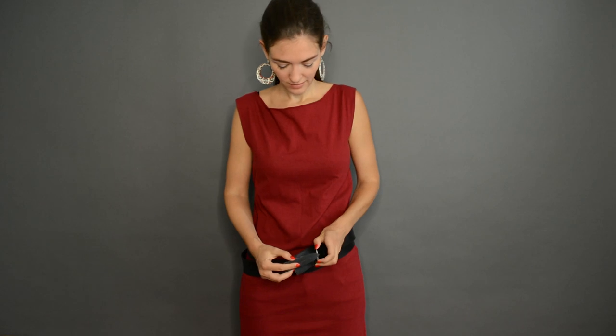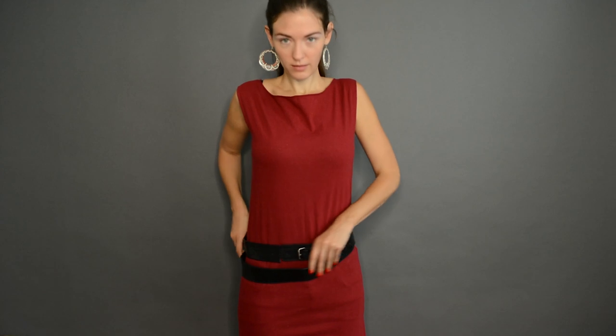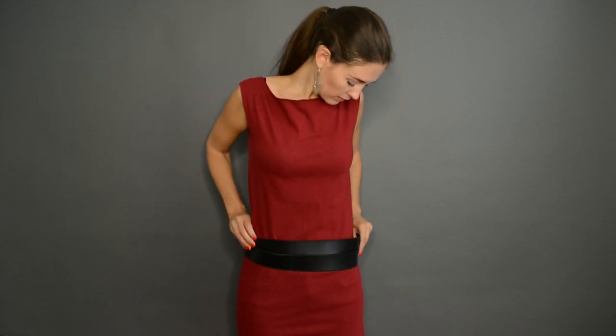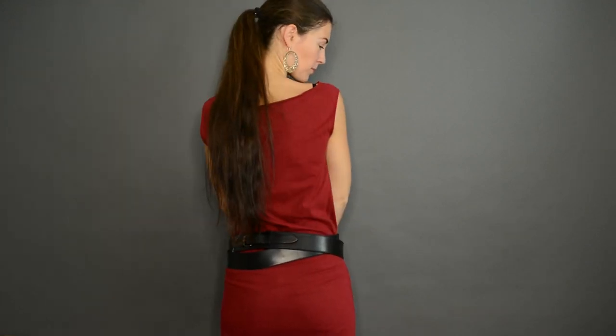My version even goes around the body twice. It's not tight at all, so it's very comfortable, and it can make a straight top or a straight dress a lot more interesting. This one is massive, and I love it exactly this way. Hidden bonus: since it accentuates my hips, my waist proportionally looks a lot thinner. The bigger the belt, the more you can use it to change and play with the proportions of the silhouette — that's something to keep in mind.